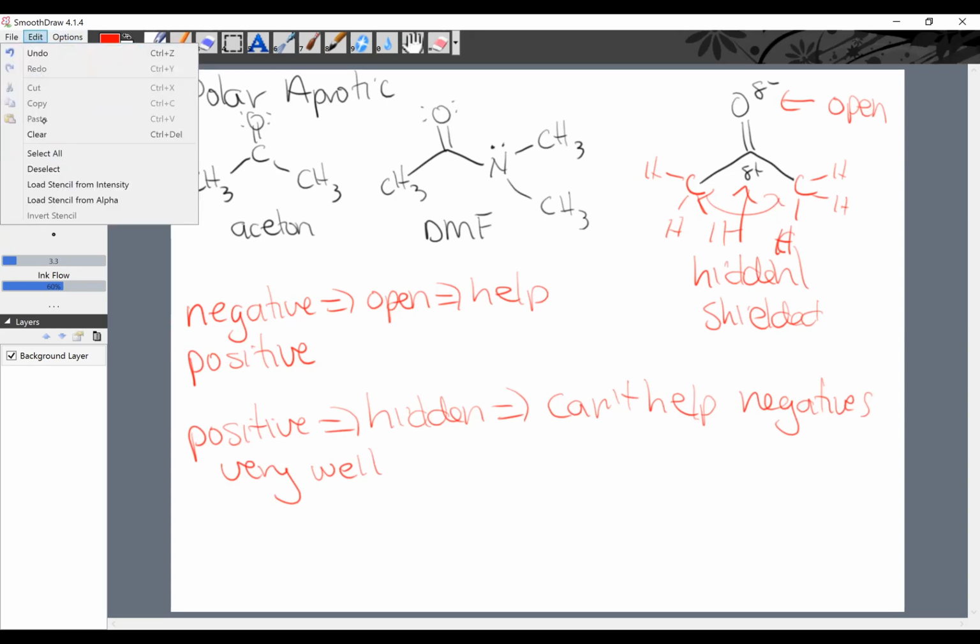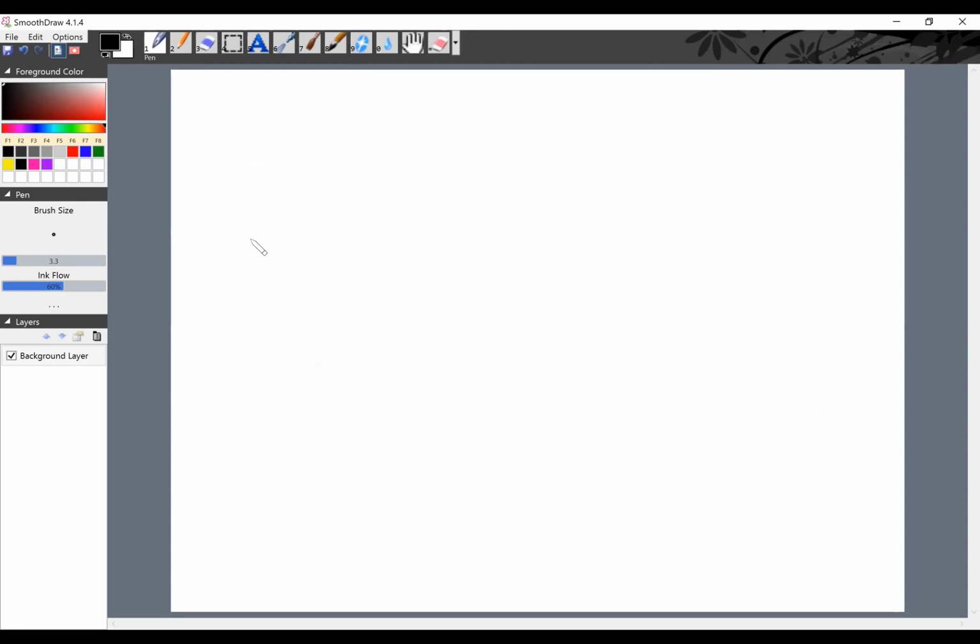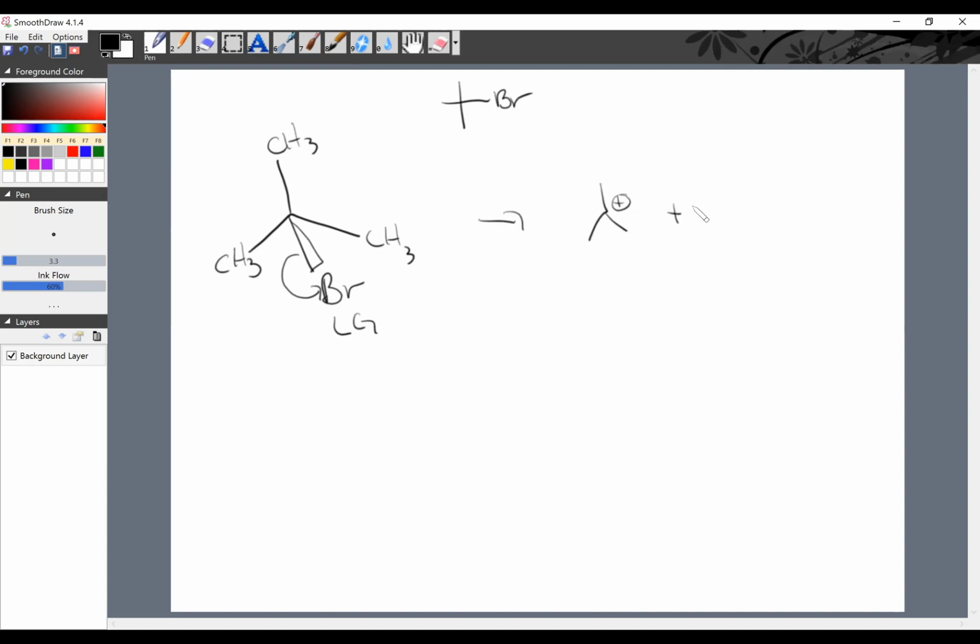Clear my board here. So for instance, let's take a look at this. All right. So another way to draw this is that way. So whichever way you want to draw it. Let's say, just for argument's sake, that this bromine wants to fall off of that carbon, just to act as a leaving group. It would try to form a carbocation and a Br minus. The only way it will do that is if it has help forming those charges.